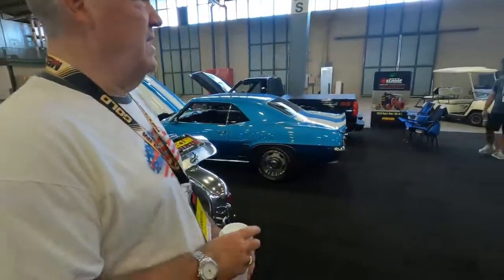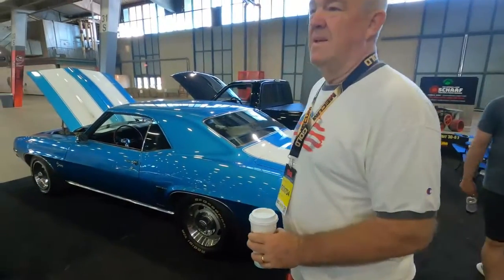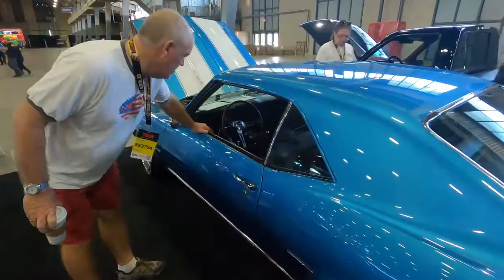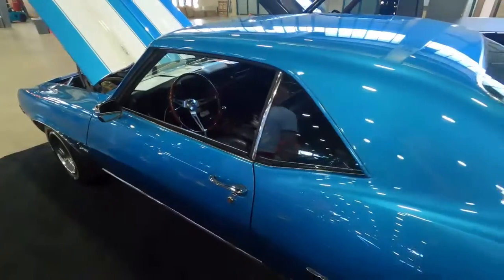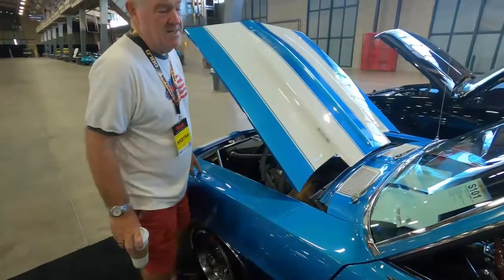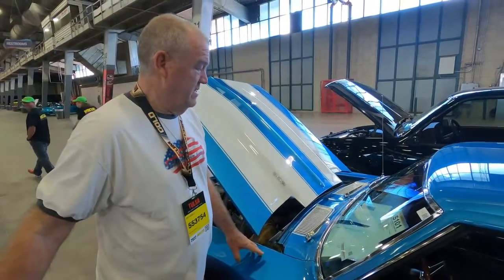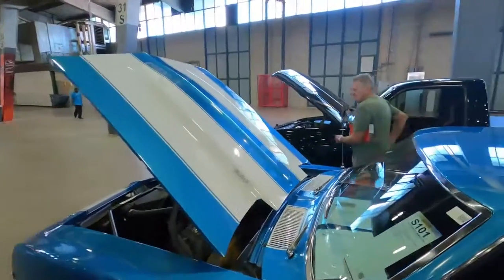So over here, we have another blue car, which I like this blue better. This would be, I think, a Laguna blue. Same car, got the teak wheel, the gauge package, console. Good paint job. Check the mileage on it so you know what it is. I would say it's a matching numbers car, and it's got good documentation. So what that car lacks in documentation, this one makes up for. But the restoration quality on this one isn't quite as good.